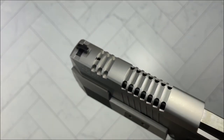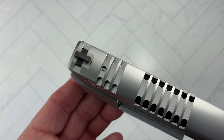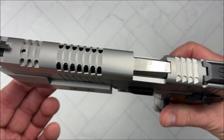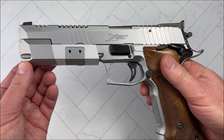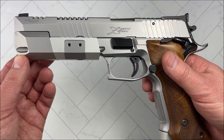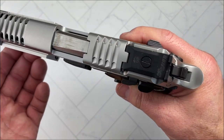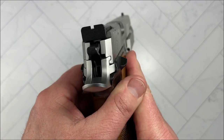The sights are serrated and blacked out, dovetailed. And this is another point of view of the work that was done to this pistol. This is called the Skeleton. So the full name of this is the P226 X6 Mastershop Skeleton. So yeah, big name. But look at the work on this thing. Just absolutely superb. Serrated, blacked out, fully adjustable rear sight.